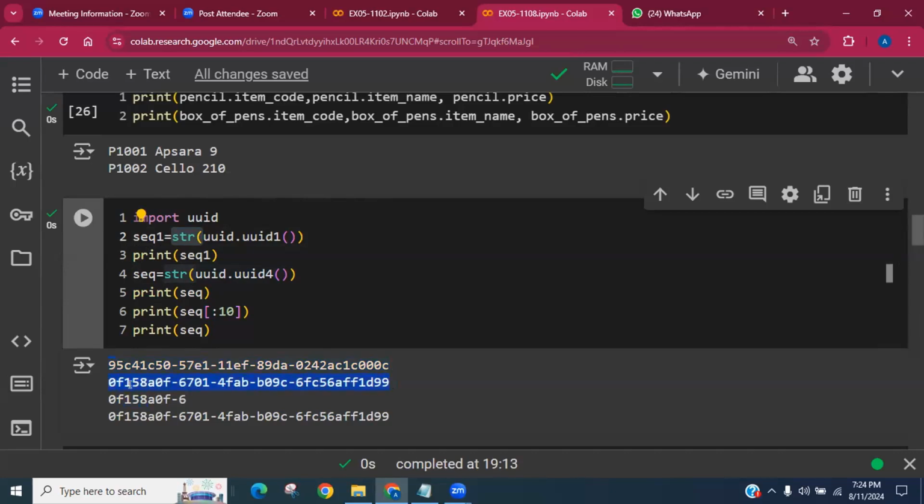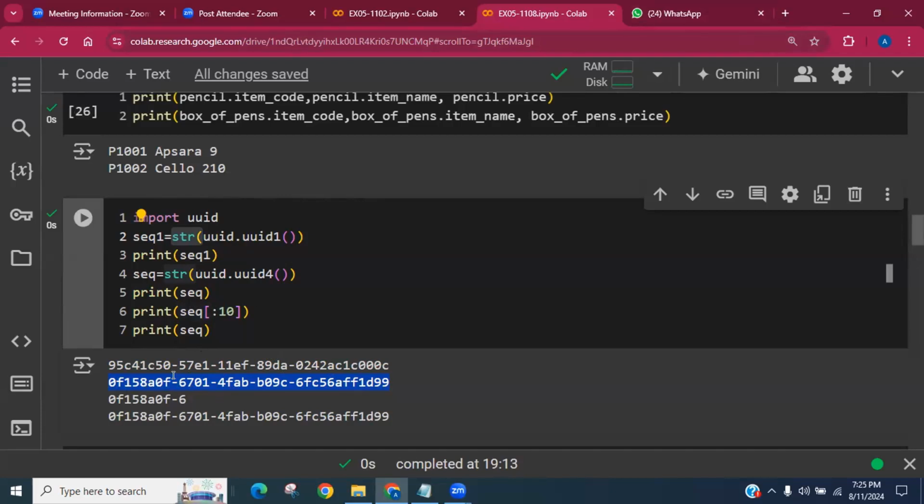Sometimes, if I don't want a very long string, there are a few parts of this code. I think it's an encryption of 256, but if I want to take only the first part of it, I'm just using string slicing. So seq is my uuid4.